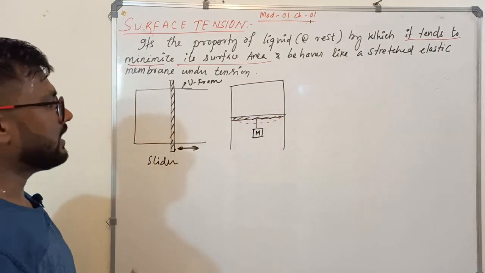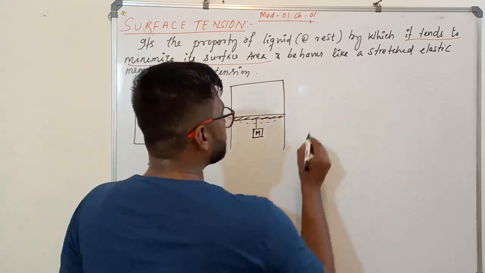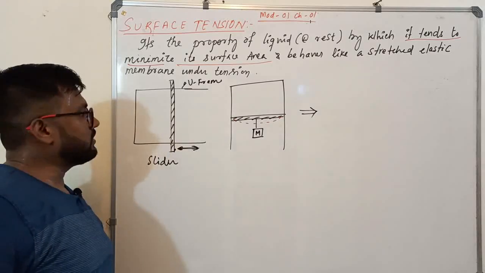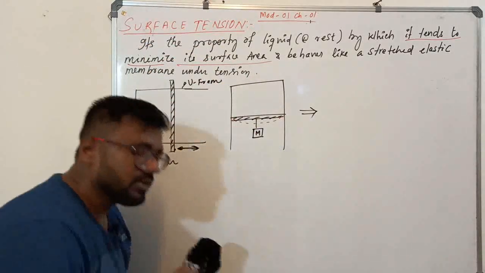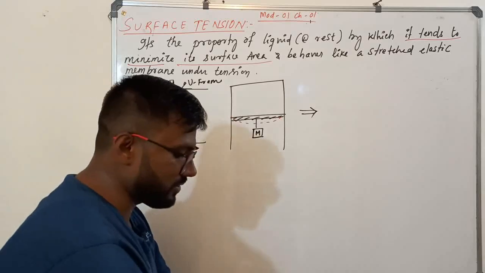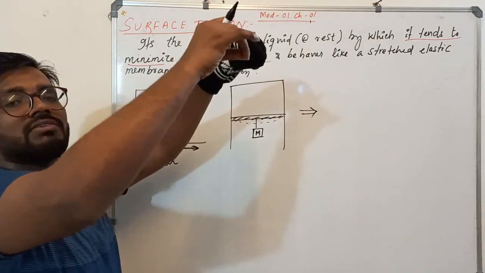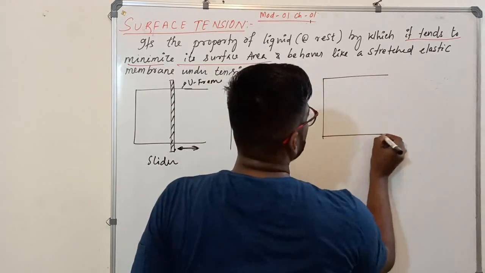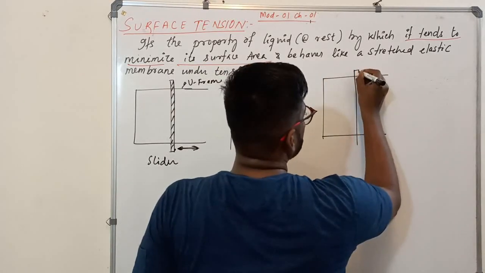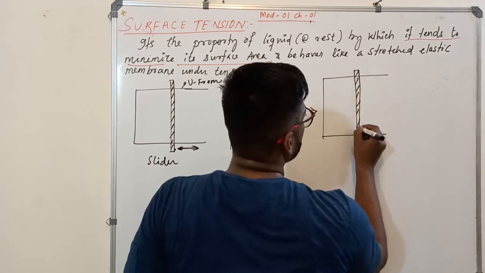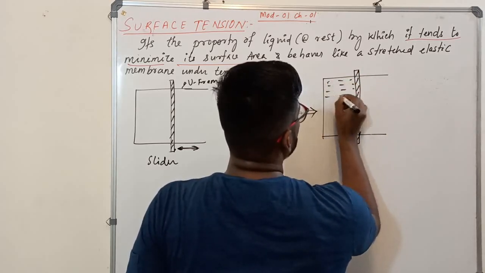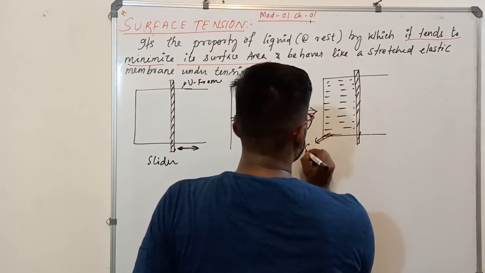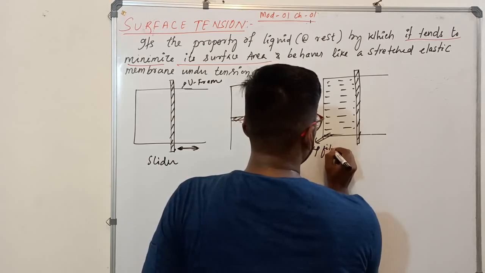Now what I have done is, again I have dipped this U frame with the slider in the soap solution. Once I dipped it in the soap solution and took it out, what will I find? Again I will find a soap film. So what will happen in the first case is, now this is your soap film. Again, these are very small masses. Understood?